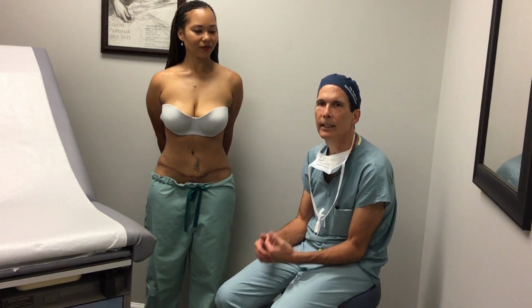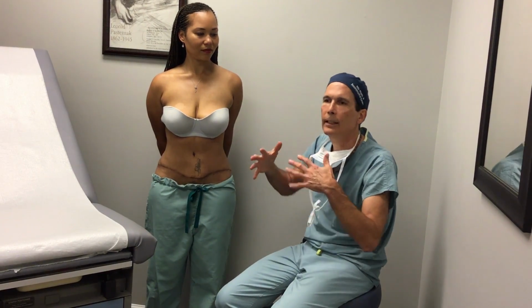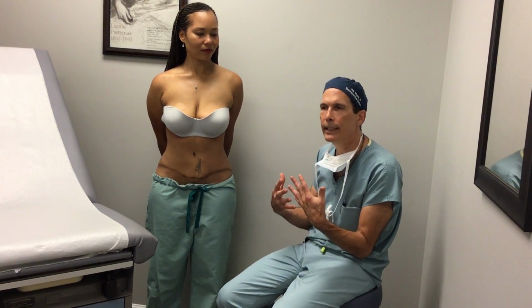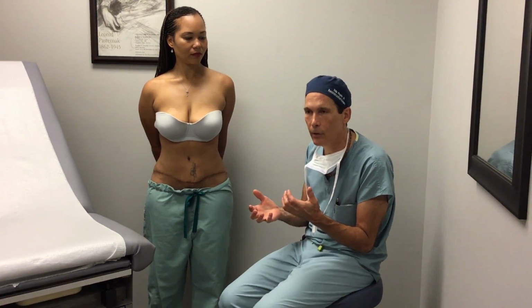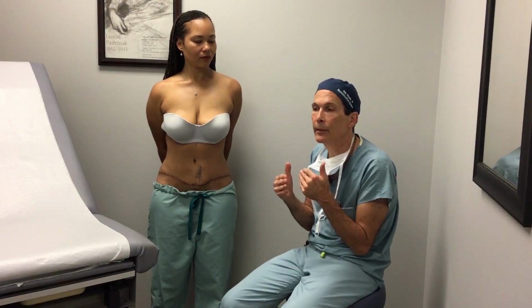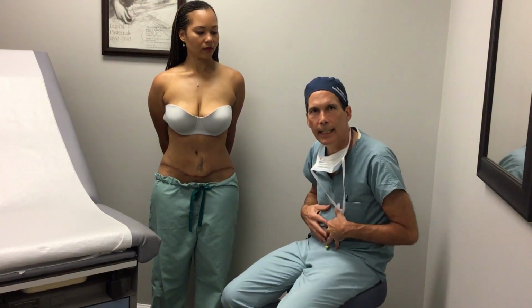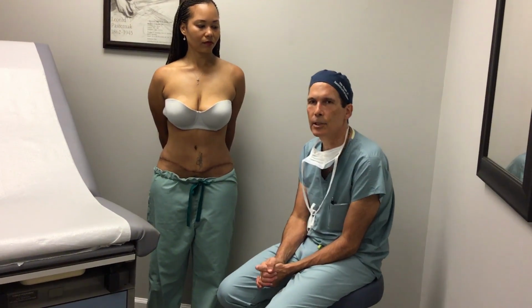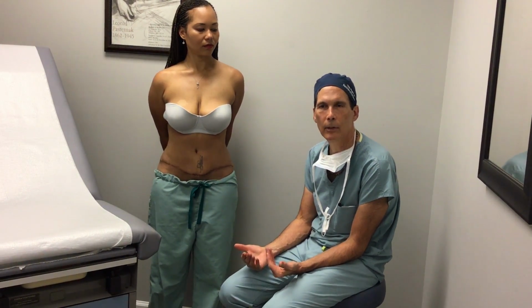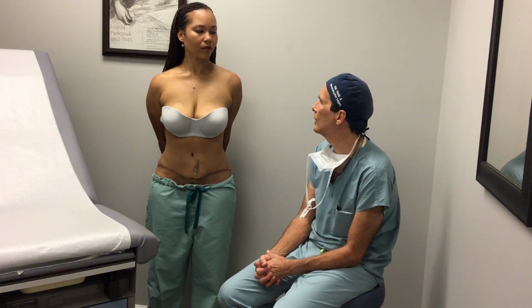More swollen, more tight. And that's typically what they'll see. They'll see a cycle of flat in the morning and then fuller in the afternoon. And if they do a lot of work, if they have to go back early to work, typically what they'll say is they're okay in the morning, but in the afternoon it's tight and they're sore and they're tired. So that's the kind of thing Tanisha's describing perfectly. 2 weeks is a little bit early for vigorous activity, and that's what your body was telling you. It was saying too early.